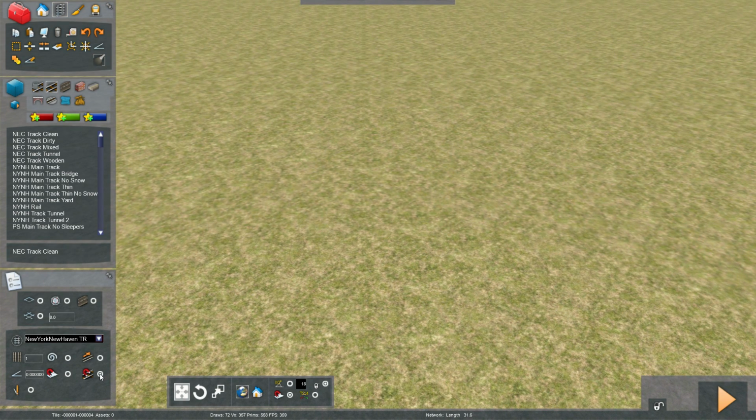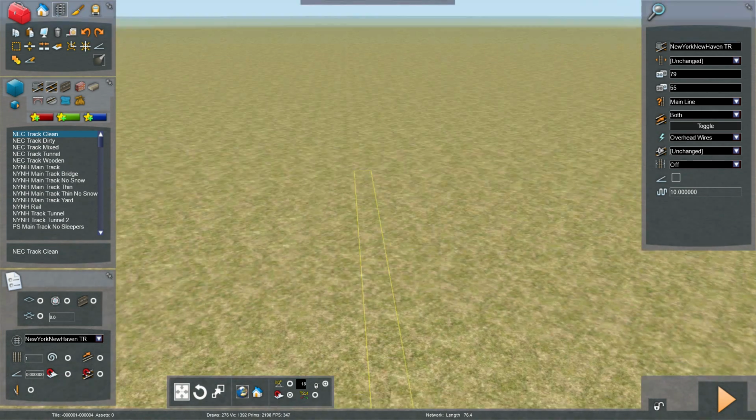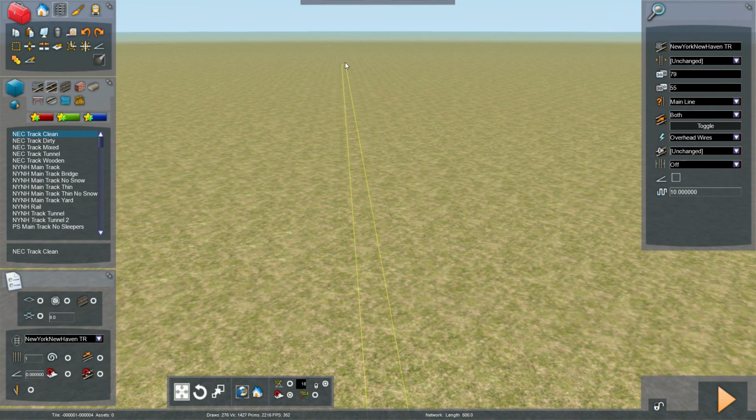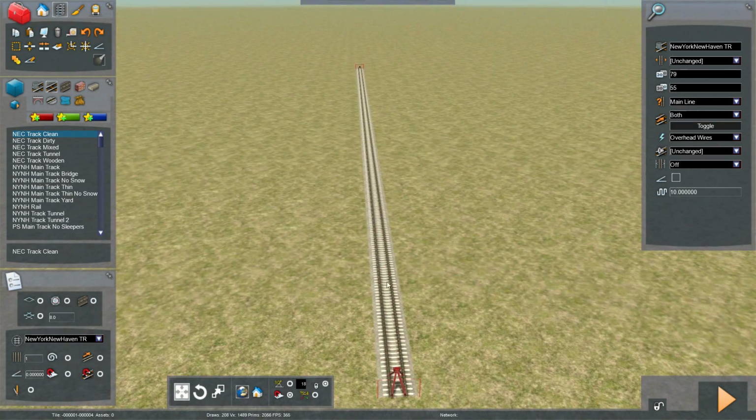If you want to lay just straight track, you're going to have to go down here to the bottom left flyout and untick the Snap to Track tool. If you have the Snap to Track tool ticked, you cannot lay perfectly straight track. Now you'll know that you're going to be placing perfectly straight track when the line is yellow. If it's gray, you're laying a curved piece of track. So since I see a yellow piece of track here, I'm going to left click, and now I know that that is perfectly straight. Okay?